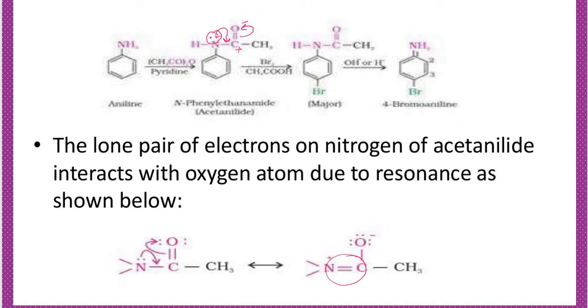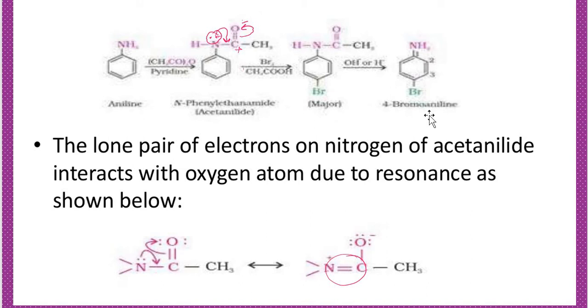Now the electron of this nitrogen, which was making the benzene ring electron rich, is less available for benzene, isn't it? Now it has moved to the other side. So this way we have decreased the reactivity by acylation. We got this acetanilide. That's the reason I told you to remember the name acetanilide. Now I can do bromination. I'll get only the para product. Once my work is done, I'll remove this acetyl group by adding acid or base, and I'll get a normal mono para-bromoaniline.